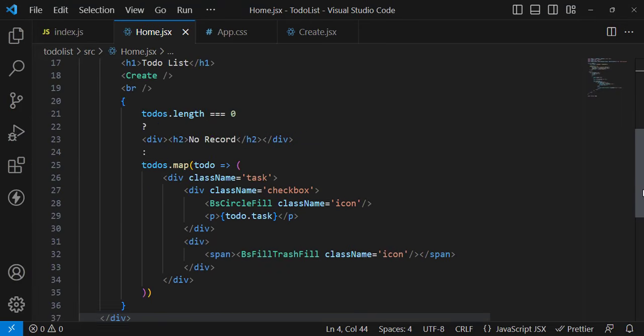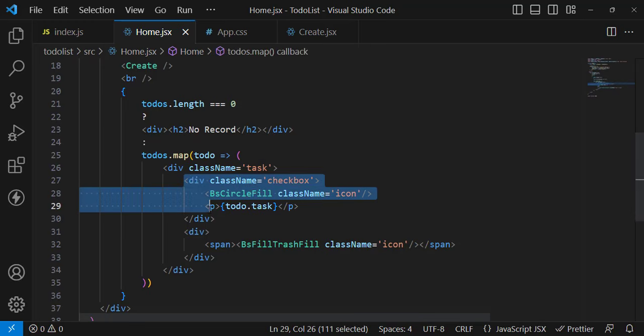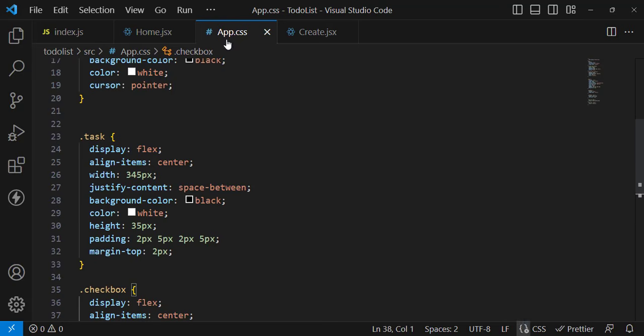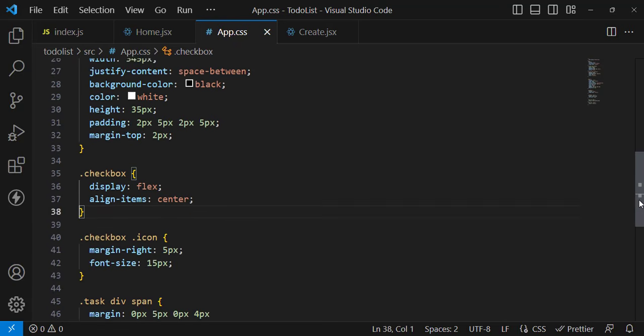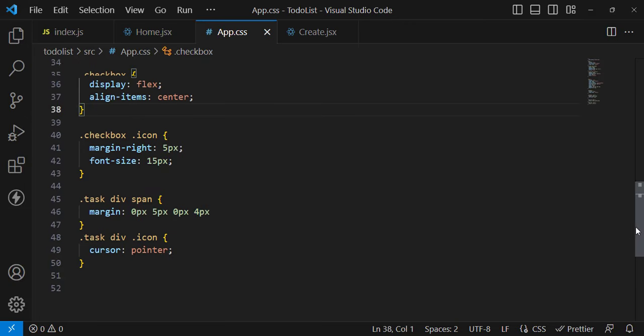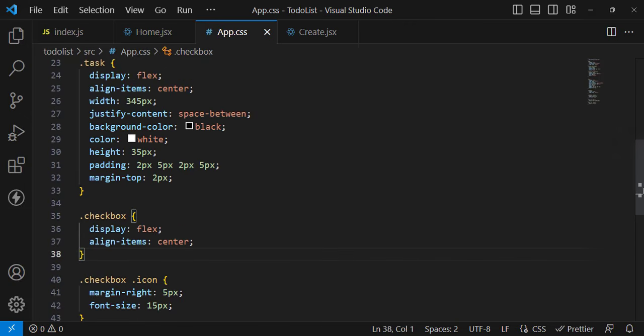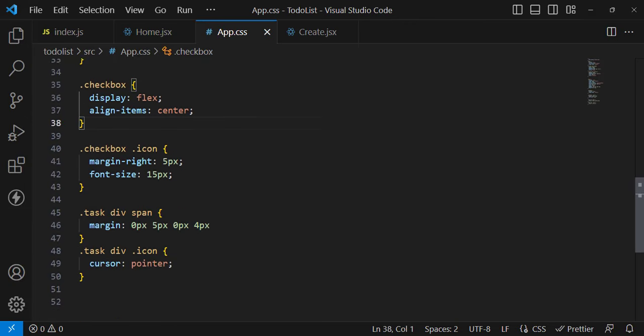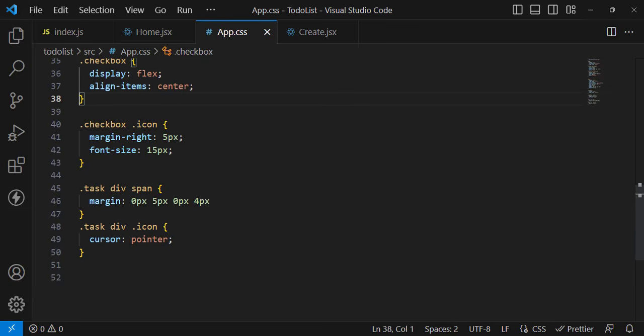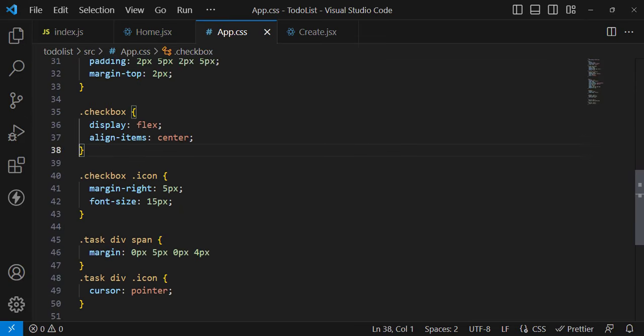I have just written the code like this. Okay, this div I have added, and this icon, and also this icon which I have added. Then added the CSS code. This is the CSS code which I have added. Okay, checkbox icon. This is the code which I have added.